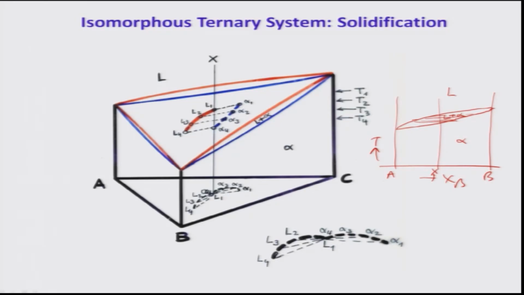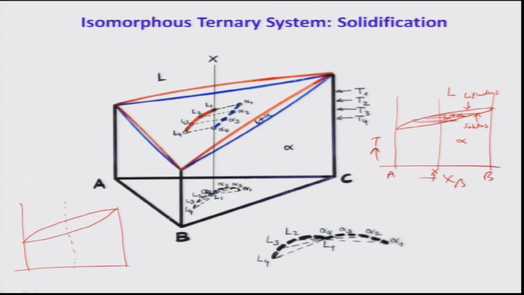As you cool down the liquid from the high temperature, the first thing it will do is touch the liquidus surface, just like this point is on the liquidus curve. This is the liquidus and this is the solidus, correct. So it touches on the liquidus curve here, and in the ternary it will touch the liquidus surface here. At temperature T1, here you see T1 corresponding to point L1 on the liquidus surface. Now as it solidifies, let me draw it in a better way because you need to follow it up, and the correlation between binary and ternary is very important.